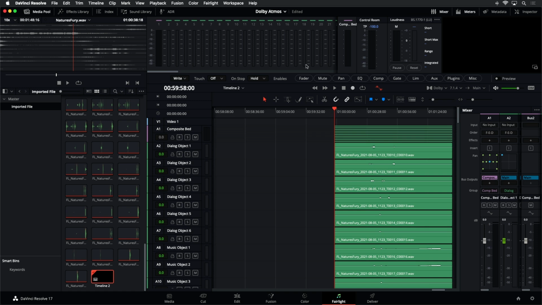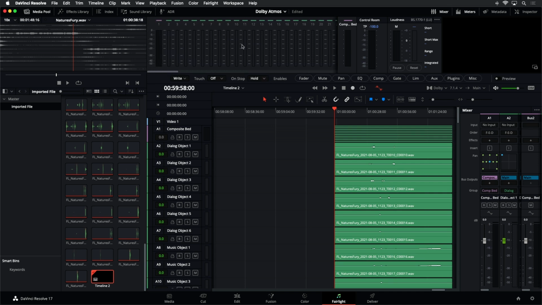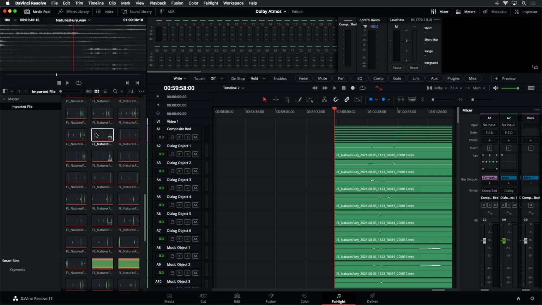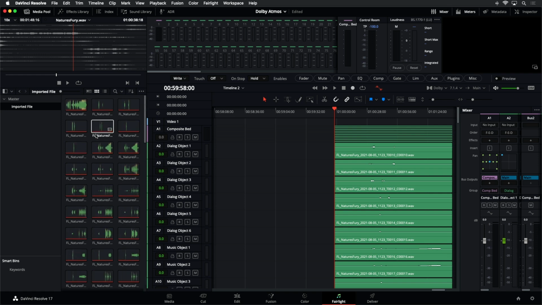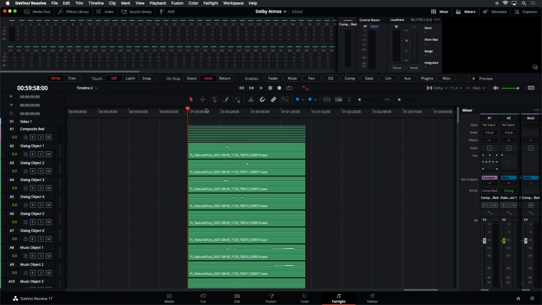If you look up here at the top, you notice here's my monitoring panel, you'll see there's all of those different tracks up there. If I double click on this metering area, you'll see that it'll now show me more channels at once, which is great when I'm watching this. Also, I no longer need to look at my media pool, but you can see there it's showing me all of the different clips that it generated just from that master file. And I'll go ahead and hide this for a minute and we can play a little bit of it back.